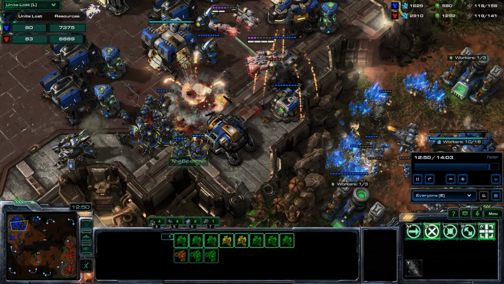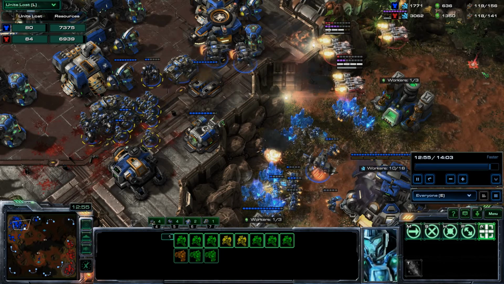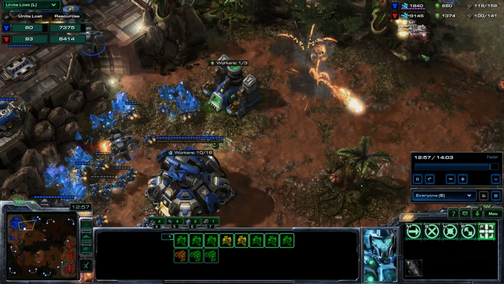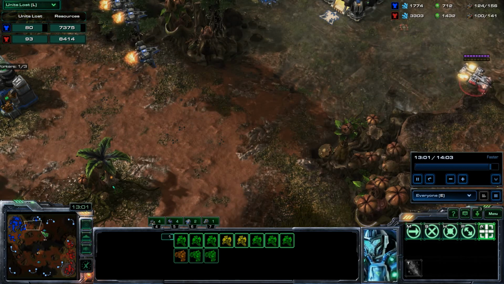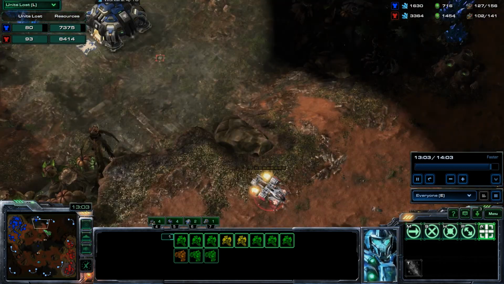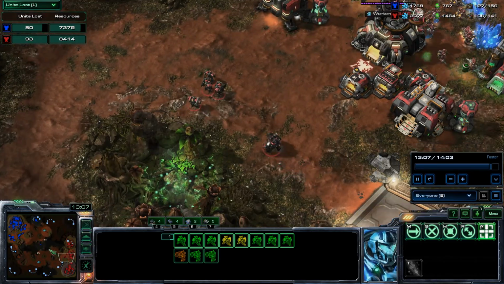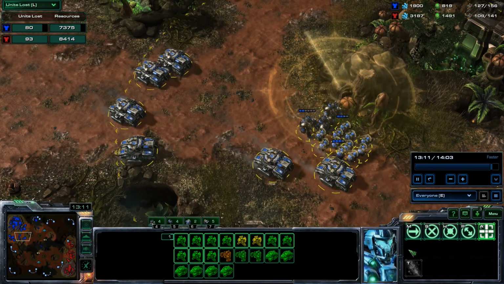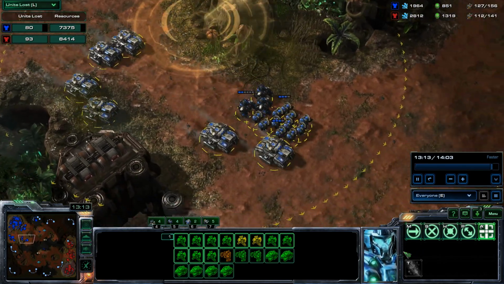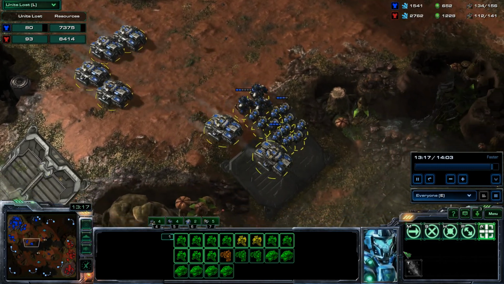A little miss micro there with the move command, and I'm going to be able to pick off maybe another. No. Oh, actually, no. I took off 2. Those Vikings came in perfectly, and he scouts my 4th on his way out, but he has really barely anything to defend himself. I have a counterattack coming. I sense that I'm stronger, so I'm going to send it over.